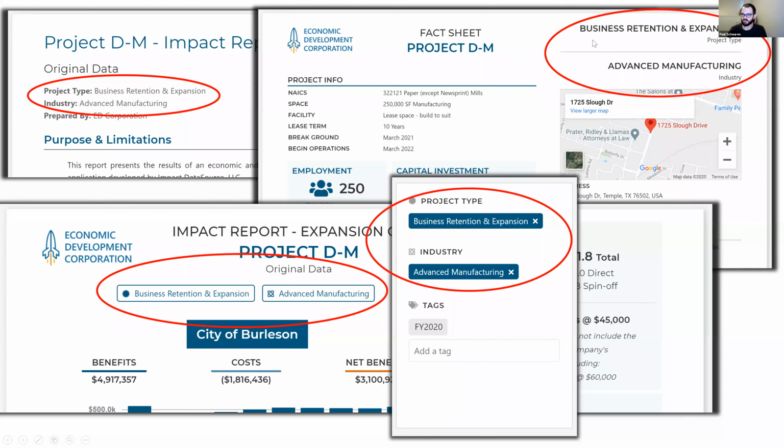Imagine printing off 5 different project fact sheets. You'll have the main detail about them in the upper right-hand corner. Makes it nice and organized. And over here, we don't see very much of it, but this is a detailed report, and at the very top of it, we're identifying the project type and the industry. So that's where we're going to see it throughout the app.